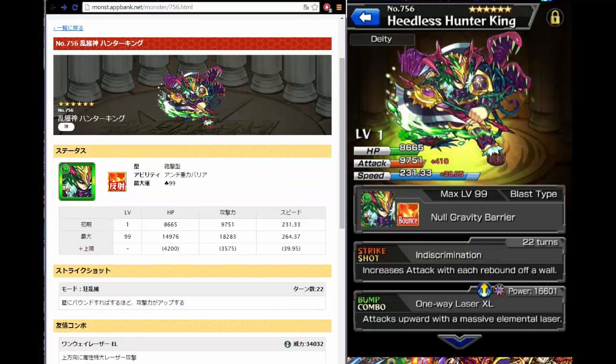So the next monster is Hunter King. So how did his ratings change? Well, his regular evolution was 6.0, but his Ascended form jumps him up to a 9.0 in JP ratings. So what changed? Well, stat-wise, his HP decreased by 3,000, his attack increased by 1,500, but his speed decreased by 100. Well, why did his ratings increase then? Because decreased HP and speed seems bad. Well, the biggest change was his bump combo.